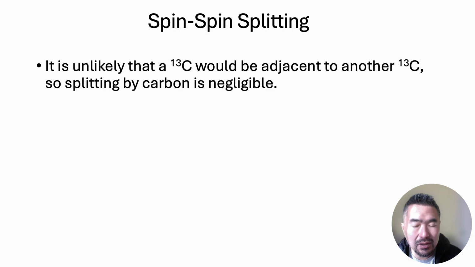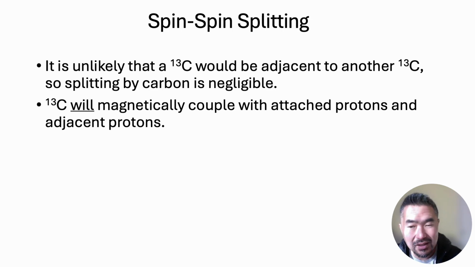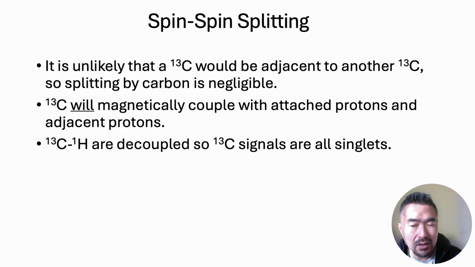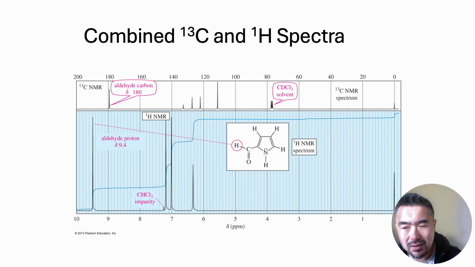And as for splitting, you don't have to really think about it in carbon NMR because C13 is only 1% of the population in molecules, so it's very unlikely that there are going to be two adjacent C13s that can split or couple to each other. Now, C13 can couple to protons, so technically you're supposed to see that splitting pattern, but most carbon NMR that we will see, and all carbon NMR we'll see in our class, use what's called C13 proton decoupling, so that all carbon signals show up as singlets, and that's kind of the convention. If they're split, it's just too small to see what's going on anyway.